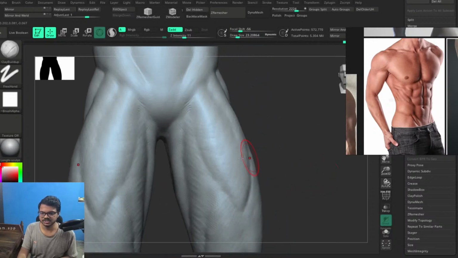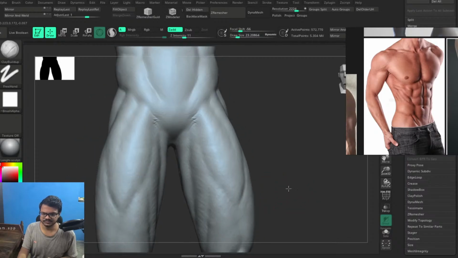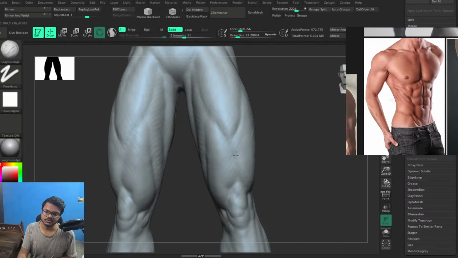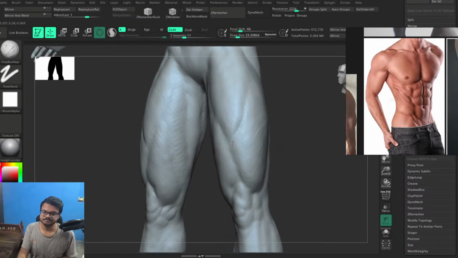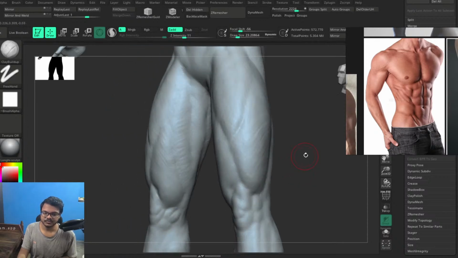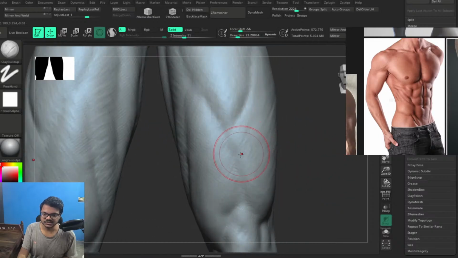I drew this to know where which muscle group goes, but now that these are all there, this shouldn't be this much visible. Like we talked about, in a while these lines should be blended together. There should be an indication of the line, not the whole line right there.